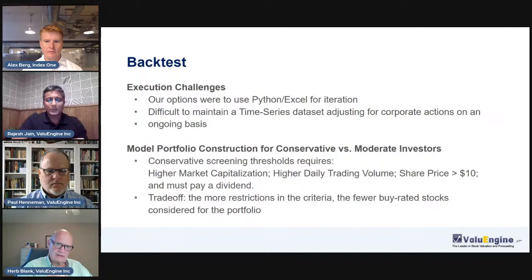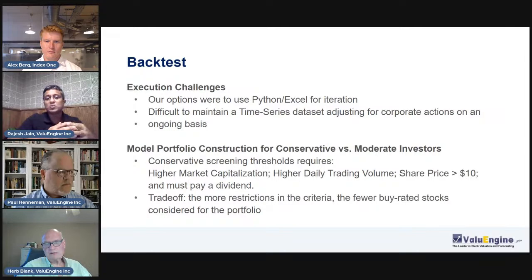Now the what part. At ValueEngine, we have a series of model portfolios, like thematic, sector-based, or based on the risk appetite of the investors. As a test case for this particular webinar, we picked two portfolios pretty common with us, the conservative and the moderate one. Both of these portfolios have a fair sector representation. We do have securities from all these sectors here.